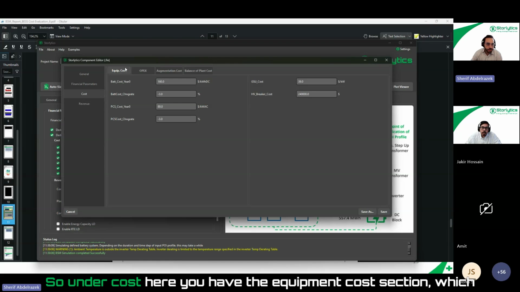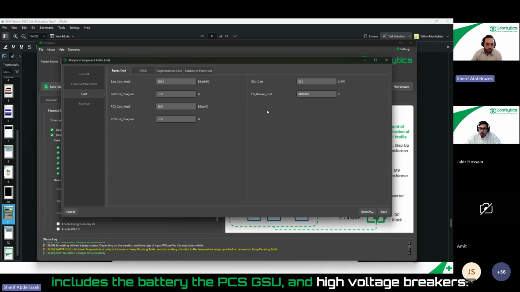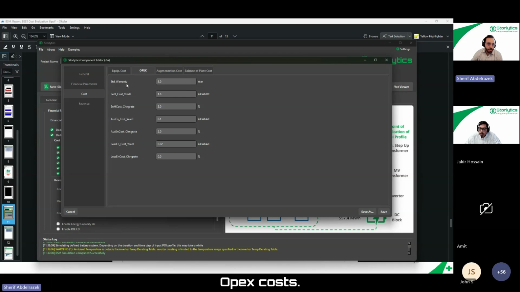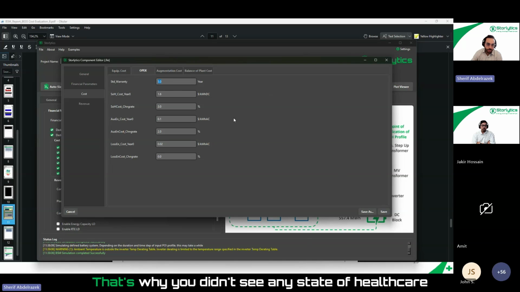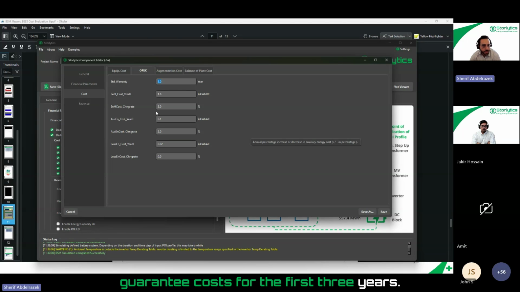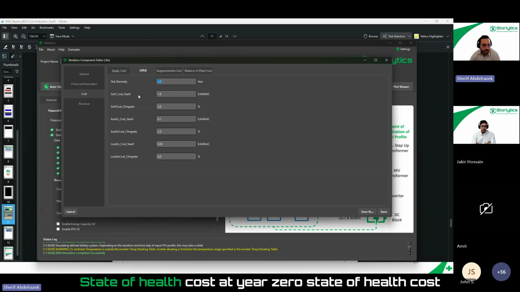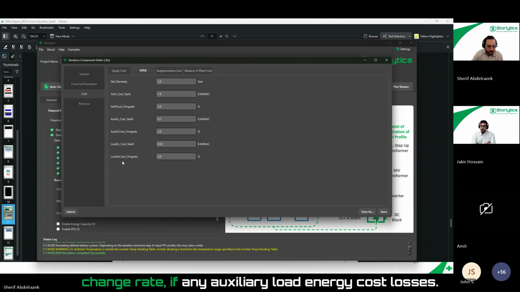So under cost here, you have the equipment cost section, which includes the battery, the PCS, the GSU, and high voltage breakers. OPEX costs, so standard warranty, we have that as 3. That's why you didn't see any state of health guarantee costs for the first 3 years. State of health cost at year 0. State of health cost change rate, if any. Auxiliary load, energy cost, losses.